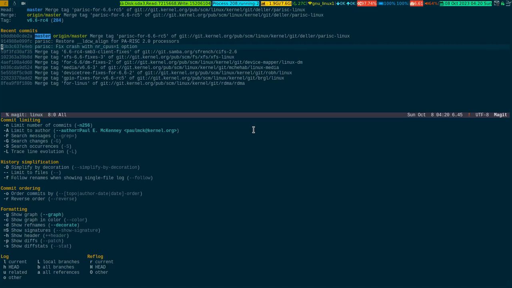Just give it a little bit of time, and as you can see, on the author, limit to author, it takes Paul's name and email address and it is scanning through the repository, and it is going to list all the patches related to him. Okay. I probably should have chosen a smaller repository to show you this demonstration. Oh dear, it takes a lot of time.